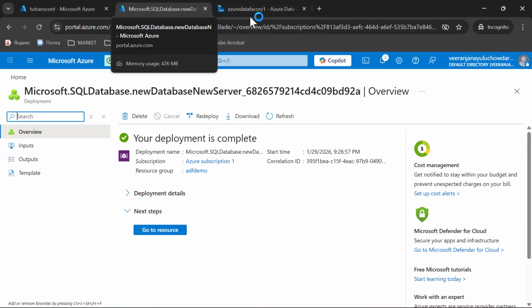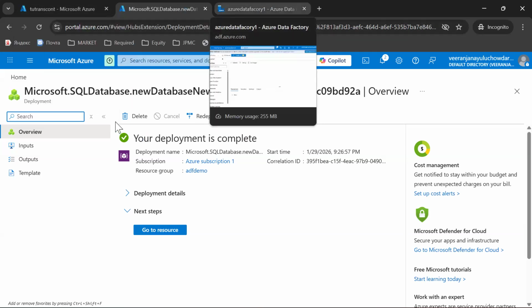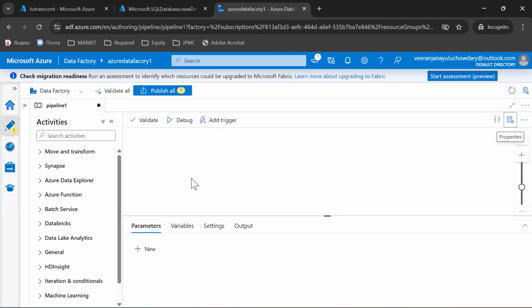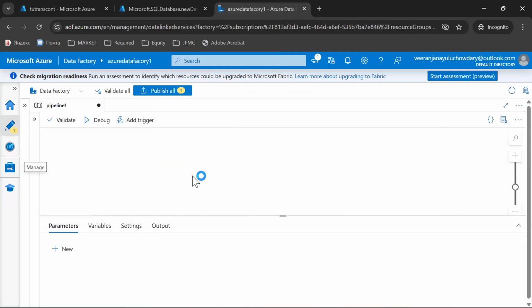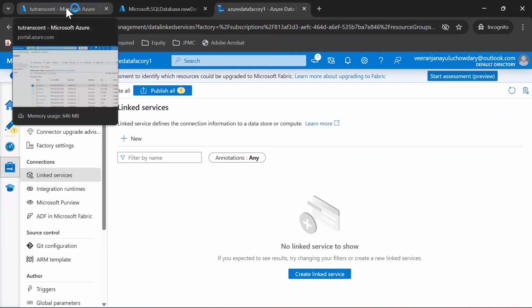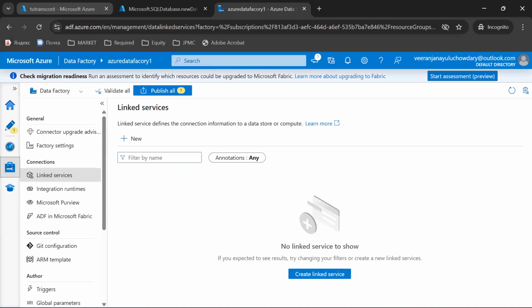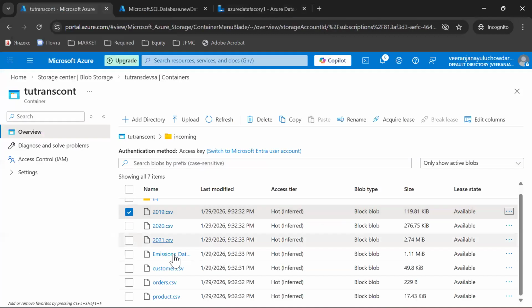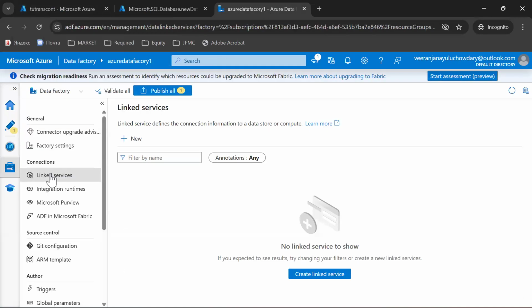Okay, so that we will see now. Inside this link service, as I mentioned, it's a one-time activity. To connect to a storage account, it's a one-time activity. Once you define that particular connection setting, you always use the same link service, and you can extract the 2019 file or product file or something else. Whatever you want, you can extract it. The only thing is you need one one-time activity, which is the link service. Okay, so that's how you need to create this link service.